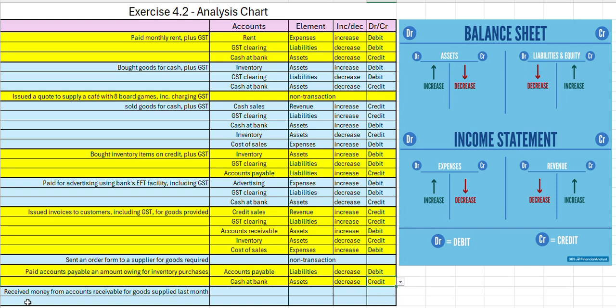Last one, similar to what we talked about before in principle. This time we're receiving money from that credit sale we had back here. So this time we've got money going into our bank account, which we like. So our asset is going up, which will trigger a debit entry. And we need to acknowledge the opposite effect of this, that our accounts receivable is being decreased. We're swapping one asset for another because our credit customer is reducing their obligation. So therefore that will be a credit entry.